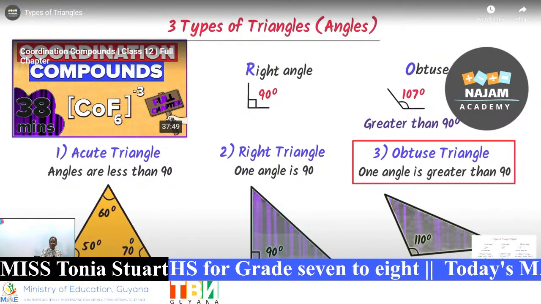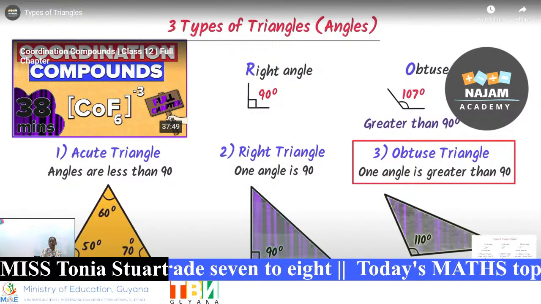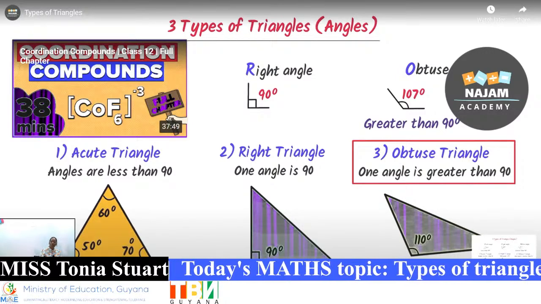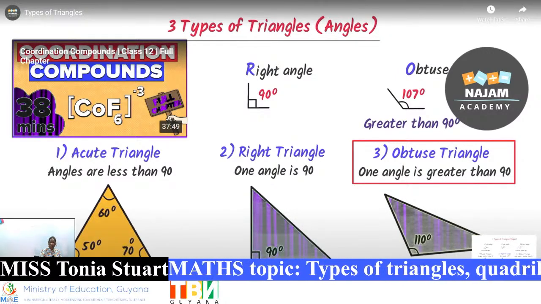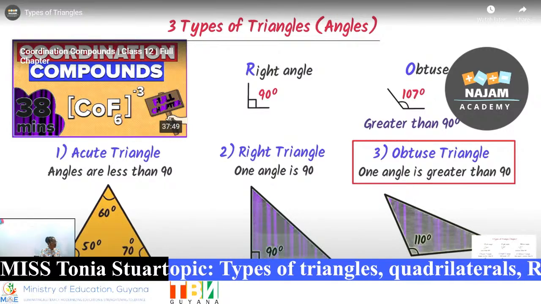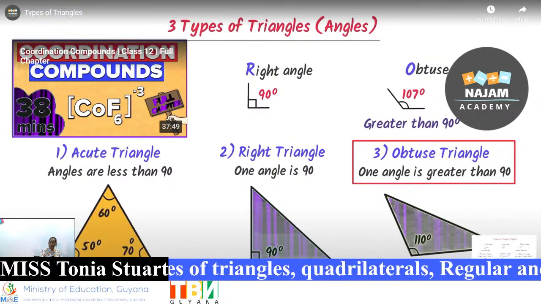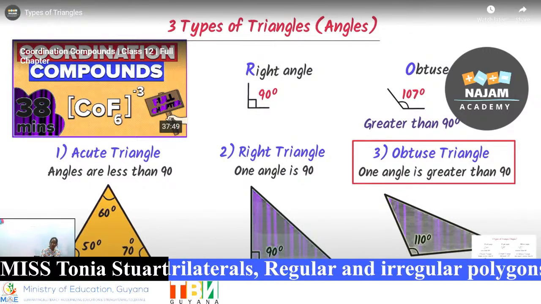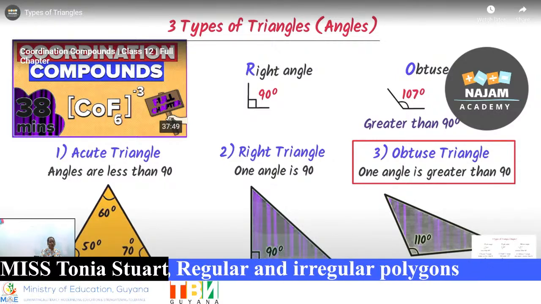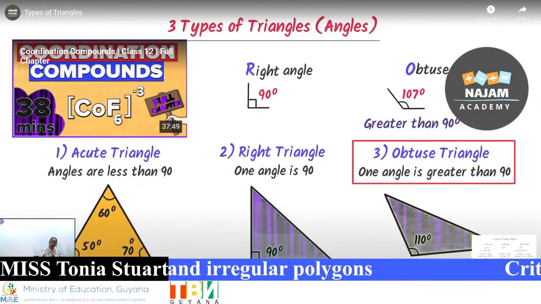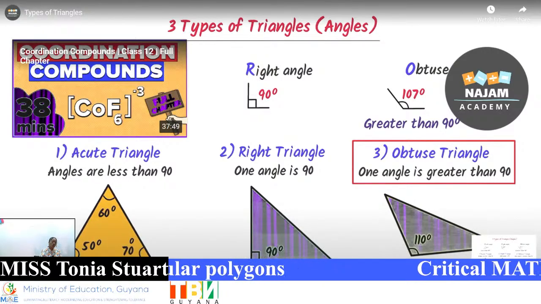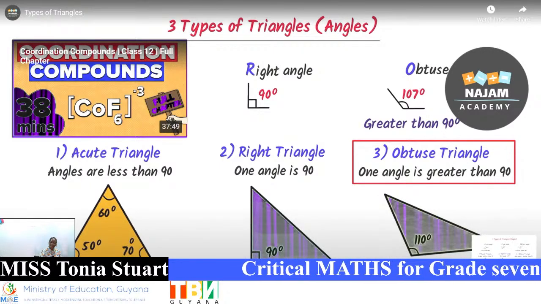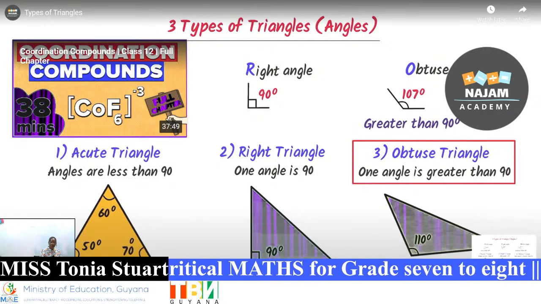So just let's recap a little for the students. So guys, for this afternoon we are looking at geometry, and we're looking at types of triangles, quadrilaterals, regular and irregular polygons. However, so far we have looked at the types of triangle, where we have three types of triangles based on sides, and three other types of triangle based on angles. Right? So, do you know of any type of triangle, or even what is a triangle? A triangle is a shape that has three sides.